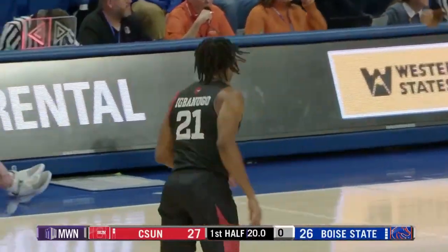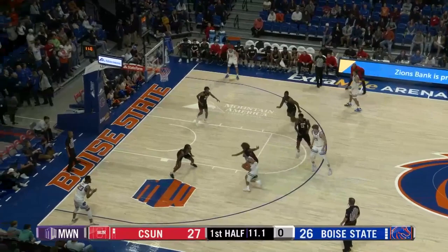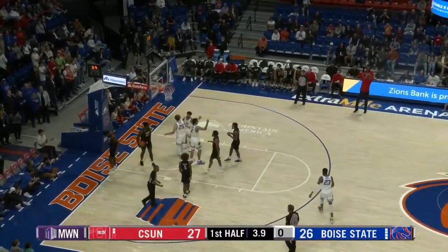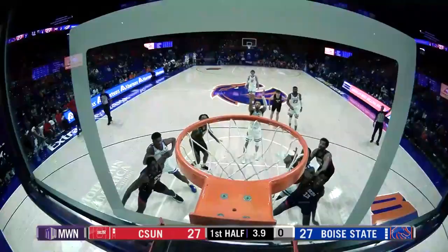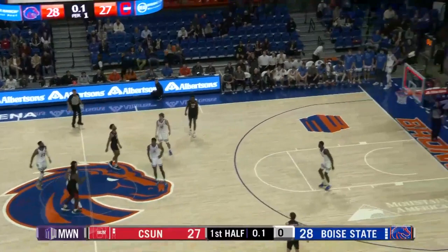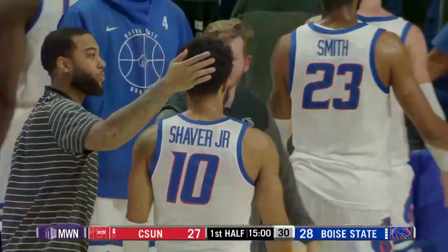Shaver — tough take. Out for Rice. Another offensive rebound — finds Shaver down low. Switches hands, gets fouled. Marcus Shaver at the free throw line — Shaver makes both to reestablish the Boise State lead. CSUN with just under three seconds to go to half court — that's way off left, off the hands of Fidelis Okereke. Boise State goes into the locker room with a lead, but it's a slim margin — just 28-27.